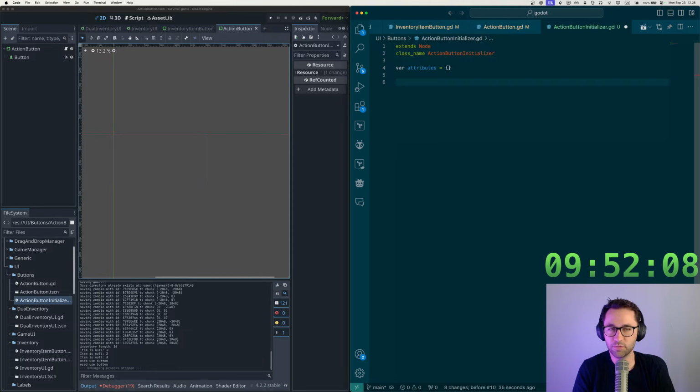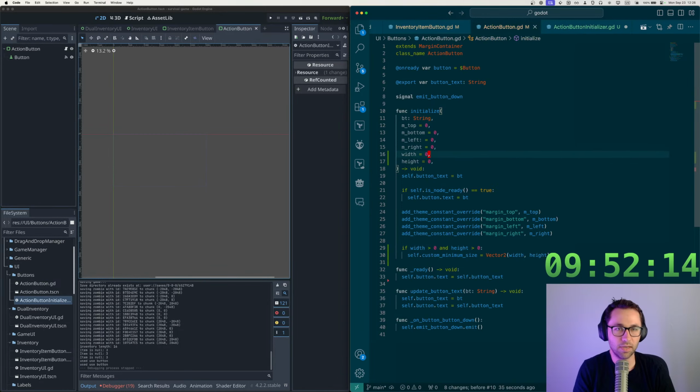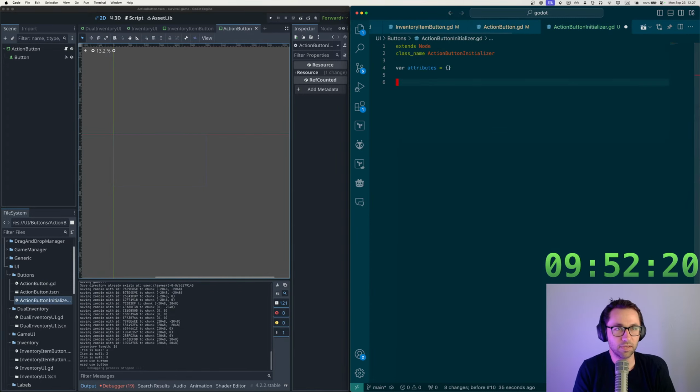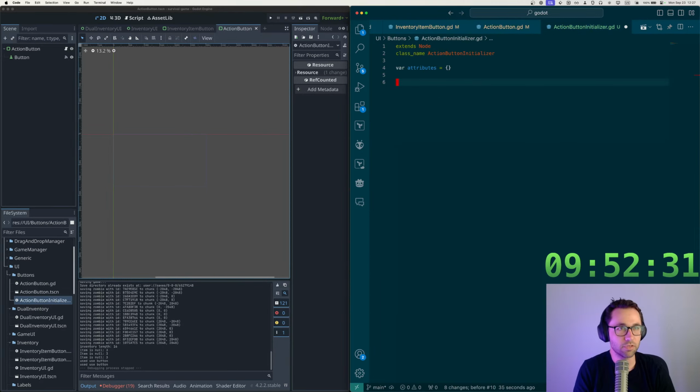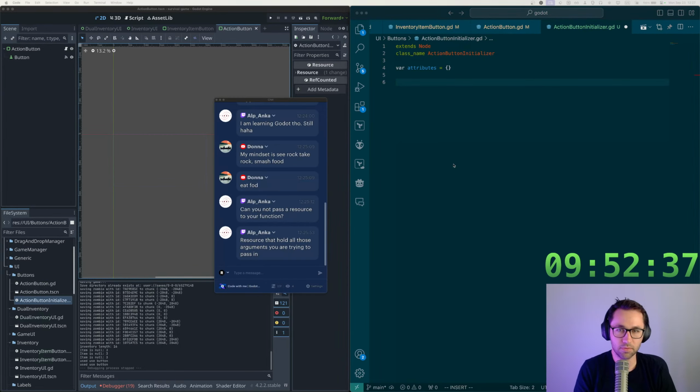And as far as I'm aware, there's no way to do that in GDScript without manually doing it. So for some of these scenes that I have, as I'm getting to be able to customize it more in different ways, I just want a standardized way to pass in these attributes without passing in 10 or 20 different parameters depending on the use case. If you know a better way though, please let me know.